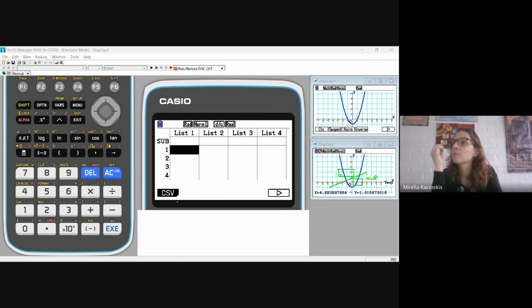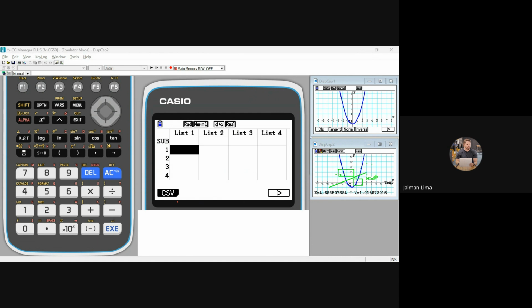Okay. You can send your CSV file to all your students and say, guys, just put your CSV file into your calculator because you're going to be using this file in the next class, for example. So for the CSV file, you go to F6, CSV file, last option, load, save as, and save.